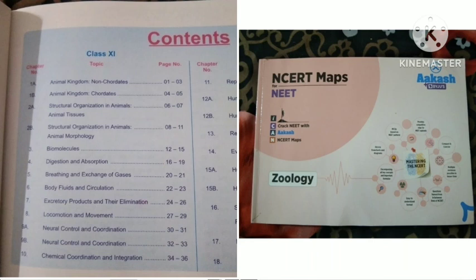False ribs, 3 pairs, vertebrochondral. True ribs attach dorsally to vertebrae and ventrally to the sternum with hyaline cartilage. Ribs 8 to 10 are not directly attached to the sternum but to the 7th rib with hyaline cartilage. Ribs 11 and 12 are not connected ventrally, floating ribs. All ribs are bicephalic thin flat bones. They have 2 articulating ends on the dorsal side. Vertebral column, sternum and ribs equal the rib cage. Z-line returns to original position.